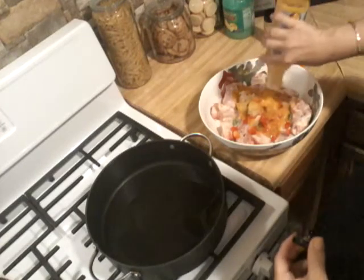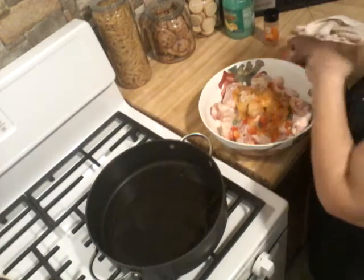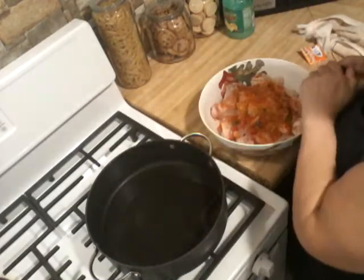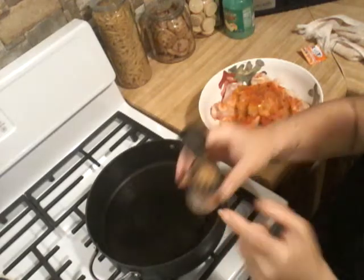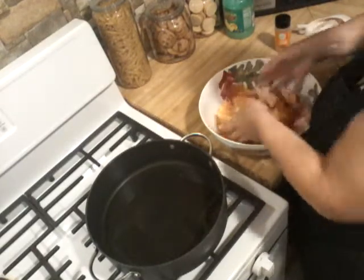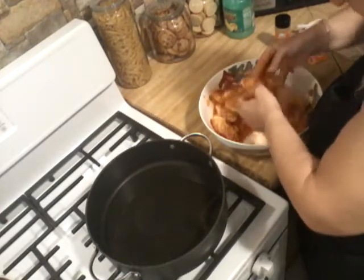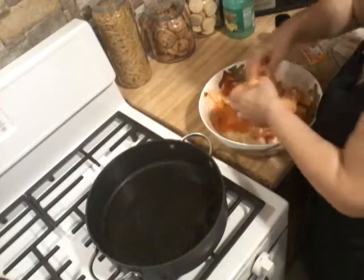I'll put other recipe videos eventually — I know I need to stay more consistent. But like I said, a lot of people have been asking me, and I promised I would. You don't even need the whole packet — just a couple of sprinkles. Same with the cajun. I love the cajun flavor. It has very small holes so it might look like a lot, but it's actually not. The oil is already heating up. Make sure everything is all turned around and everybody's getting seasoned up in there. It's already looking beautiful!